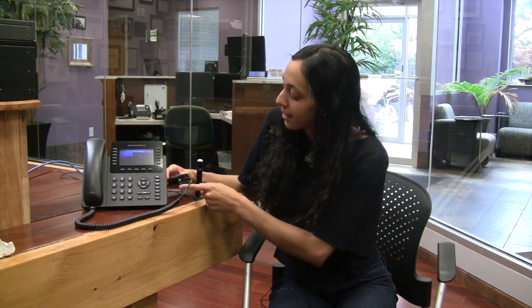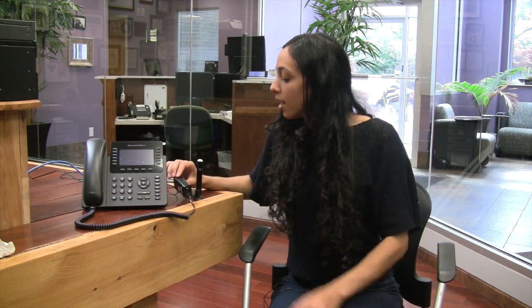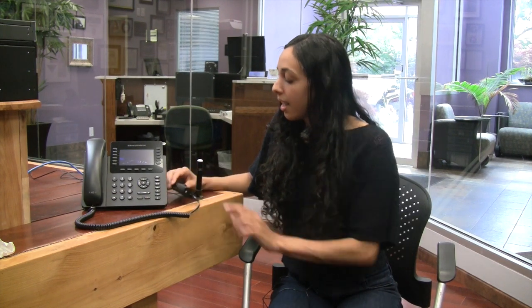We just got done setting up the Kwanzo BusyLight Combi and as you saw, it is super simple to set up — it took less than 5 minutes. The BusyLight Combi has a dial that you can use to adjust how long you want the light to stay on after you hang up the call. It also has a sensitivity controller on the side, which allows you to choose how sensitive the BusyLight is to the dial tone of the phone and also to your voice when using a headset.